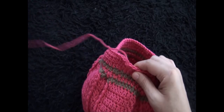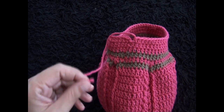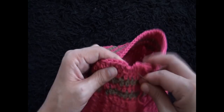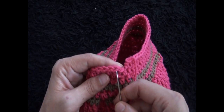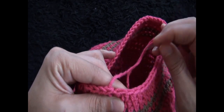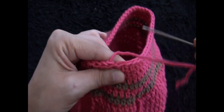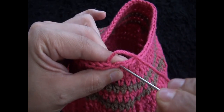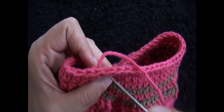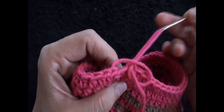So now that we are at the end of this row, I guess it would be easier to show you how to join this now because I'm using brighter colors. So with the yarn needle, right here through this first half double crochet chain, I insert my needle, pull through. So the yarn is now on the inner part of the hat. And now you see here this half double crochet chain on the right. Well, right there through that center, I insert my needle, then pull through.